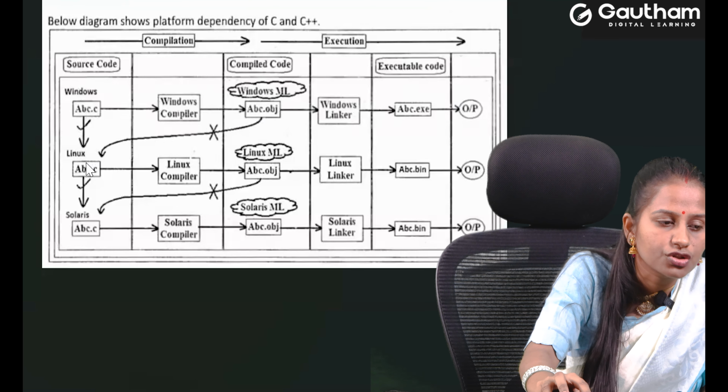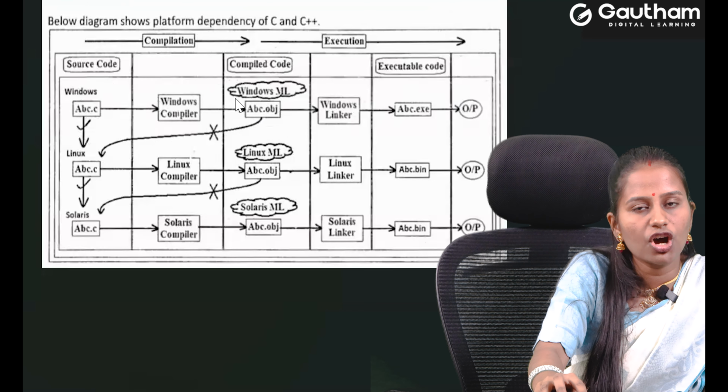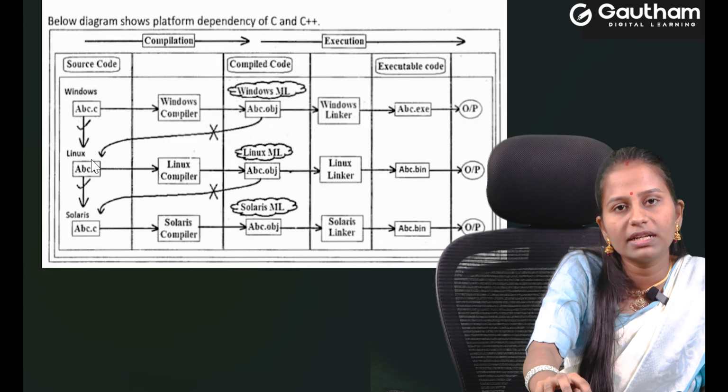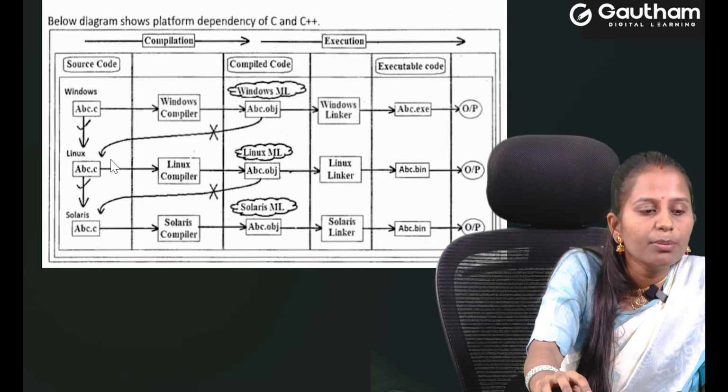operating system or any other machine's operating system; we cannot run it. This machine language has already been generated, guys, so there is no need to generate it again if it is platform independent. If it is platform dependent, we have to generate it again. Whatever Windows generated machine language is there, we cannot directly use it in a different operating system and cannot run it directly. That type of language is called platform dependent language.